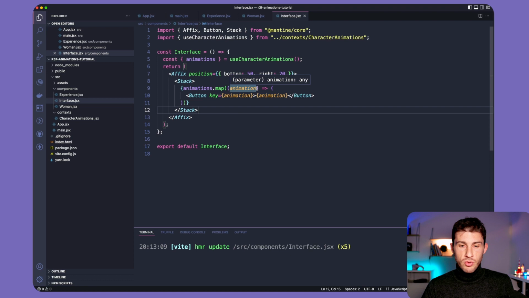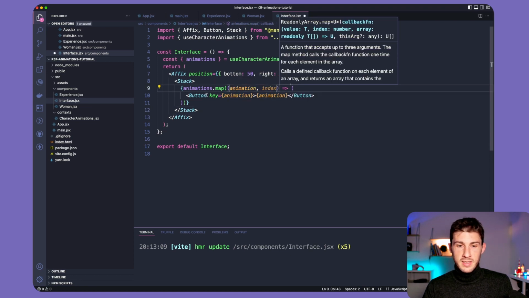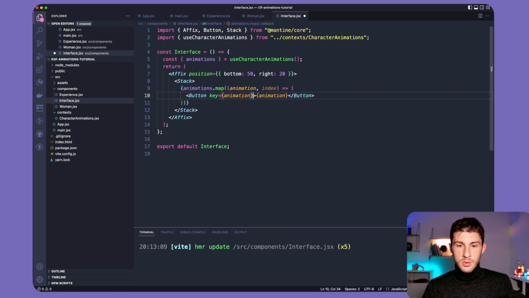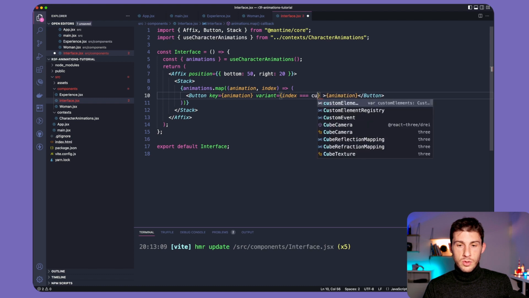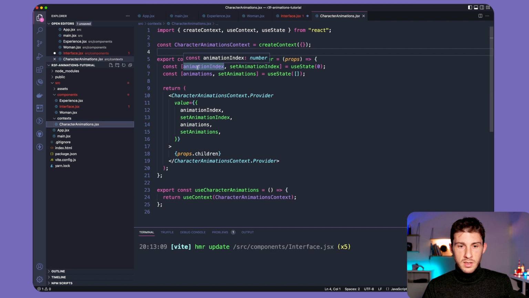Let's display which one is currently playing. So we will also require the index. And to customize the look of our button, there's something called variant. If index equals current, what is the name in our hook? It's animation index.